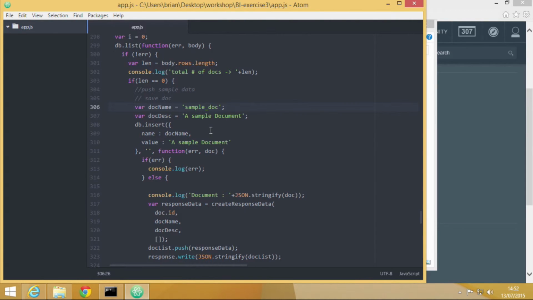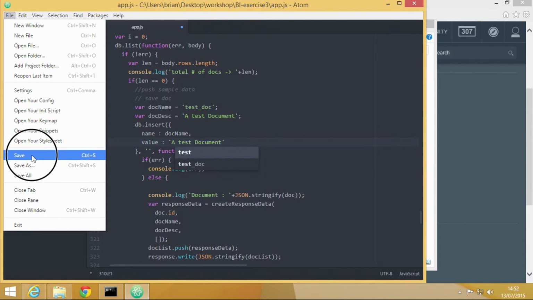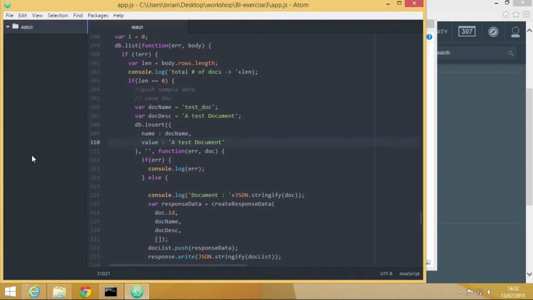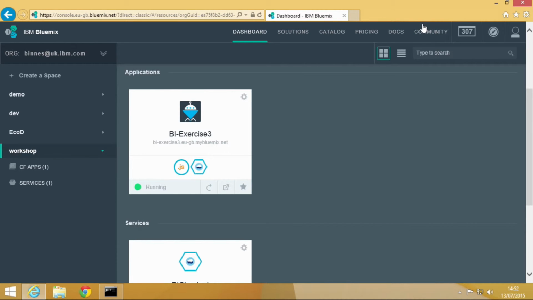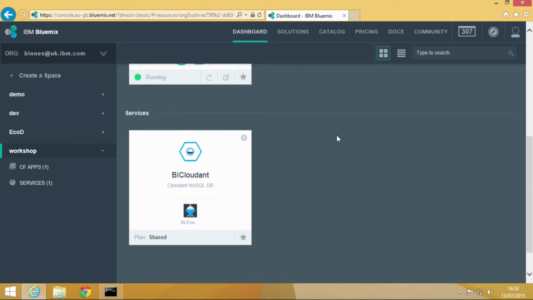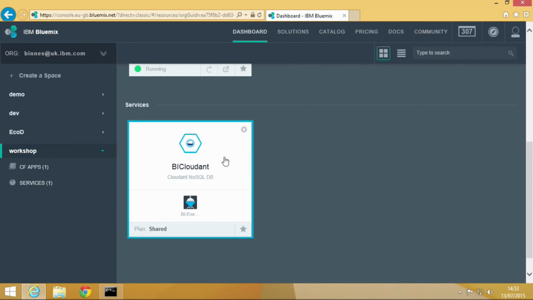So I'm just going to change the word sample to test in the 3 locations. And then don't forget to do file and then save. So I've now updated the source code for my application, and I've replaced sample with test. But before I can actually check the updated code, I need to go and modify the database, because that code's only used the first time I run the application.